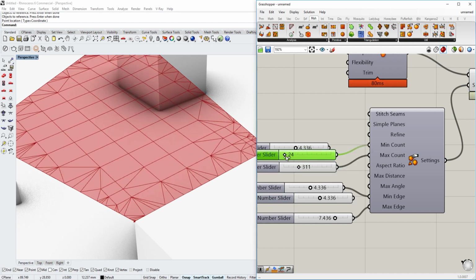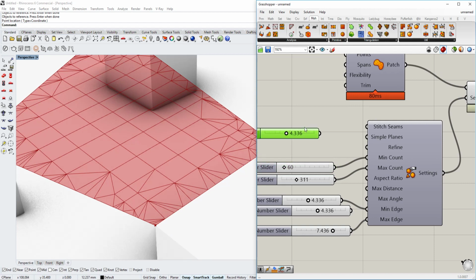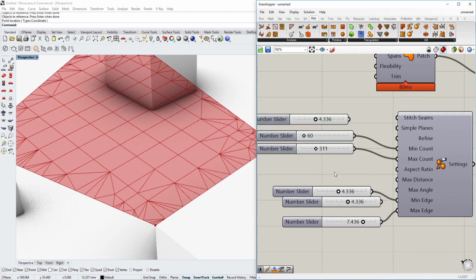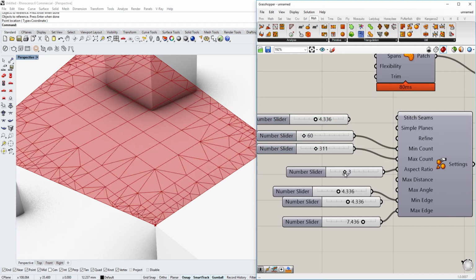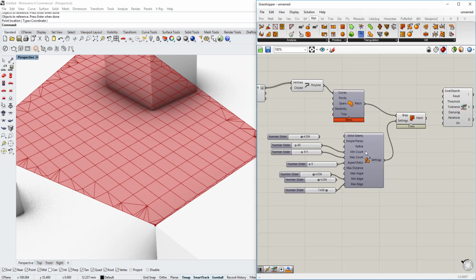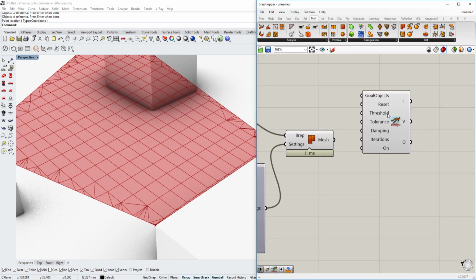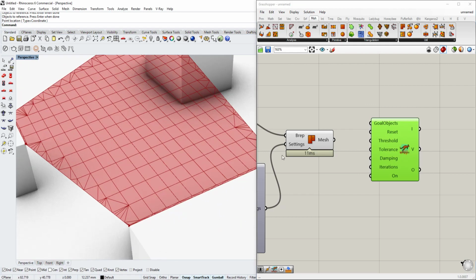You want a mesh that is decent enough but not overcomplicated. Aspect ratio is also something you might want to change. Just play around with it a little bit, and when you're happy with the mesh, you can use the final one. I have those settings at the moment, and this looks like an okay mesh for me.